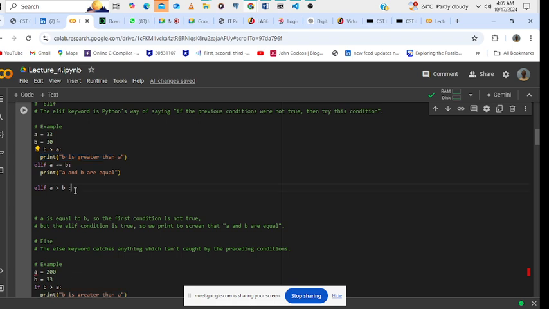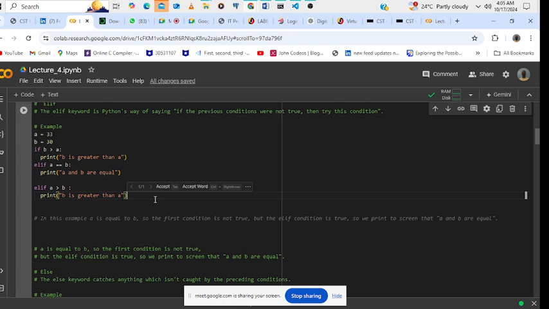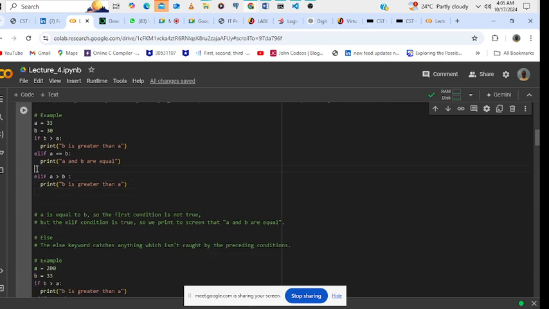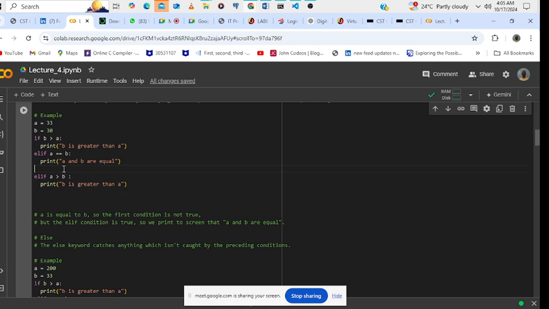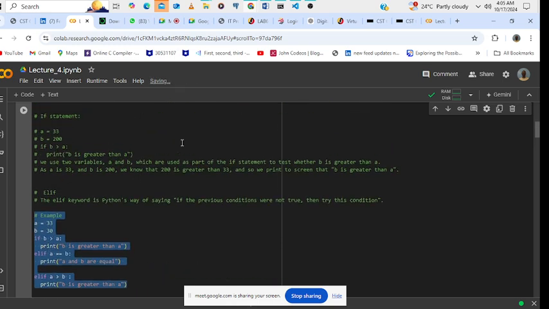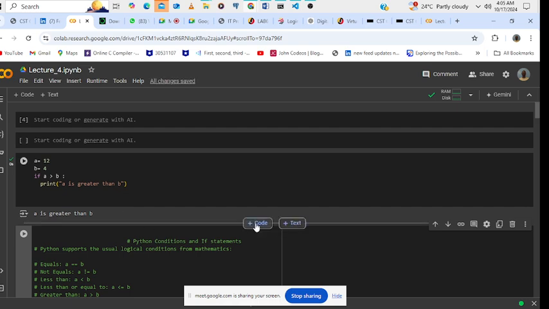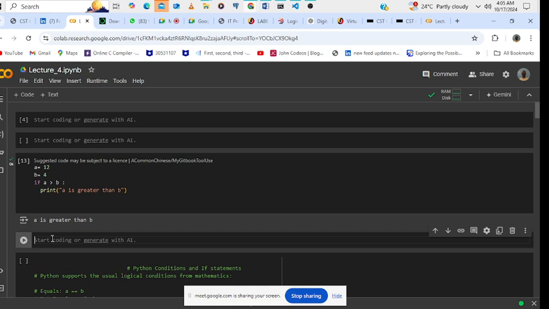Let me just copy that. Yes, I think that is it. So we have our program now running from here. I think we can just use a different cell. Let me just copy this one to a different cell. Above here, we add another cell here, and we say use of the if statement.